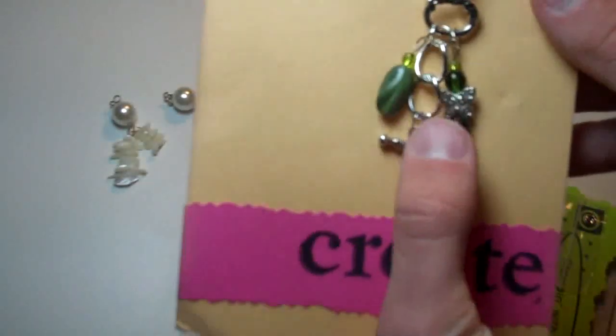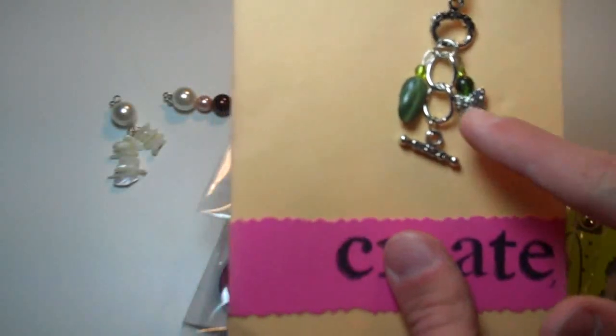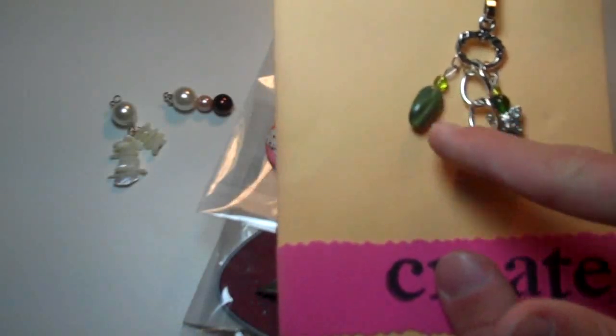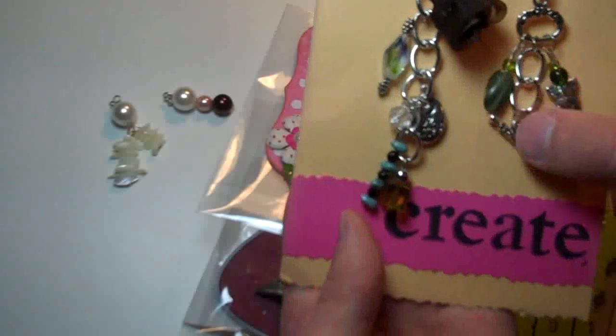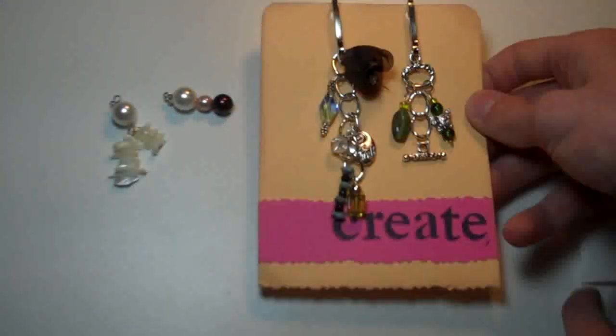And it looks something like this when it actually lays out, and I thought it looked super cool when it actually laid out. It has some green in this butterfly bead, and then the end of the toggle, and then another one of those gemstone beads that she added there. So those are her charms. Again, these are Nancy's charms here. I'm just going to set these off to here.